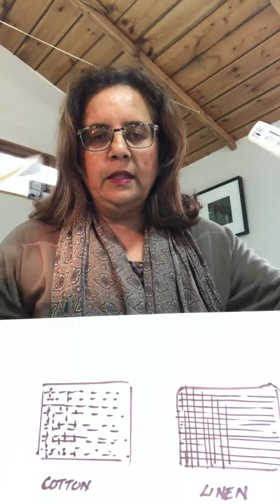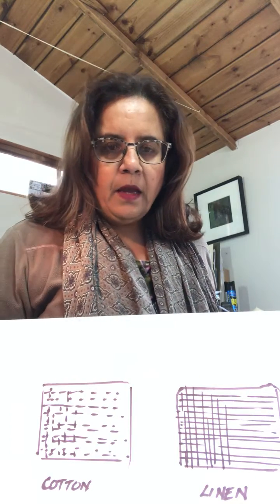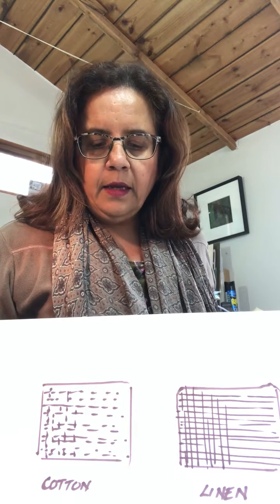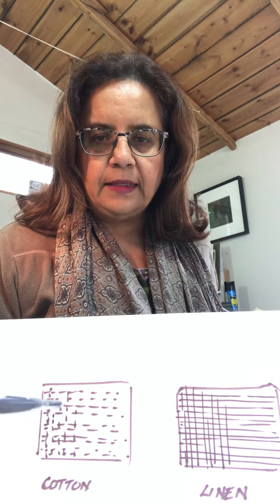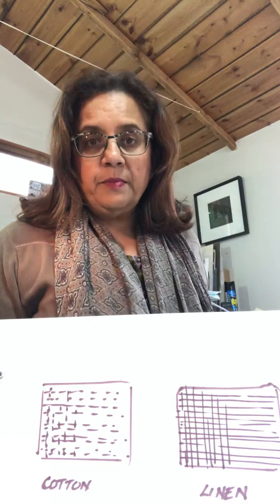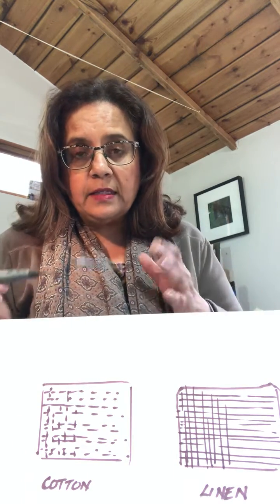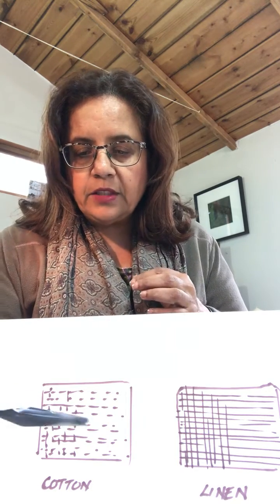Now, behind these two little things here, I have a little diagram. And what this shows is the difference between the way the fibres in the cotton and the linen are working. Now you might notice that in the cotton the little pattern is quite irregular. It's lots of dots and dashes. That's because the fibres in cotton are quite rough and they don't form strings. They just sit in little short dashes like this.